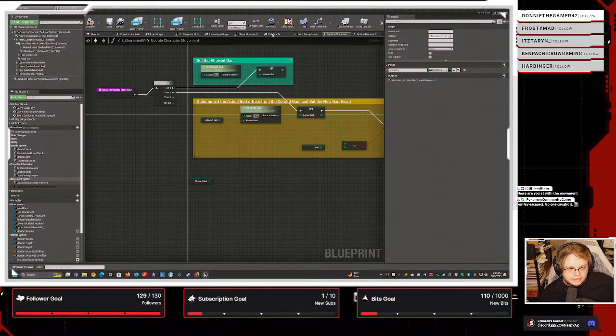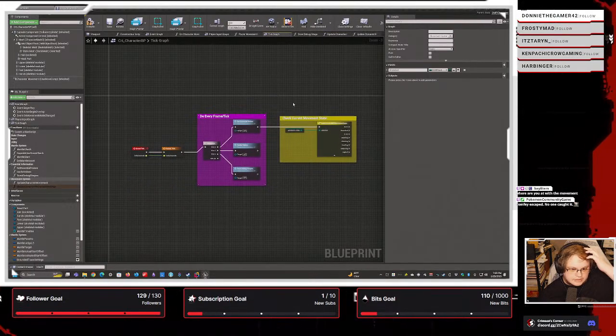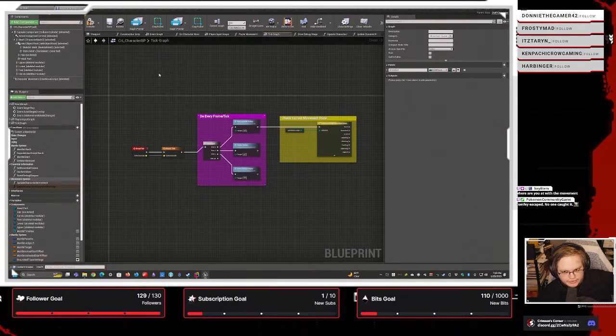Basically this is a tick graph. It's tied to what's called an event tick, and what that means in Unreal is that event ticks happen roughly every second. Anything you tie to an event tick is going to happen every second, more or less.